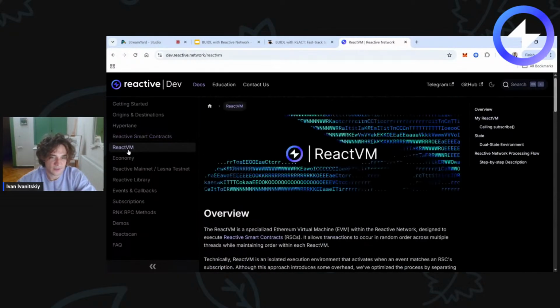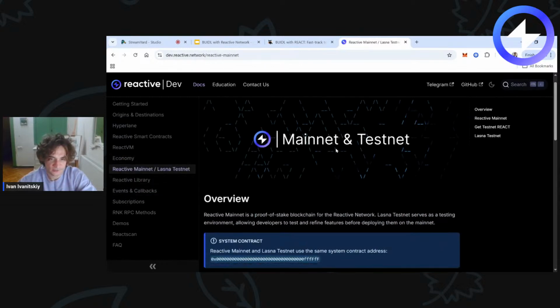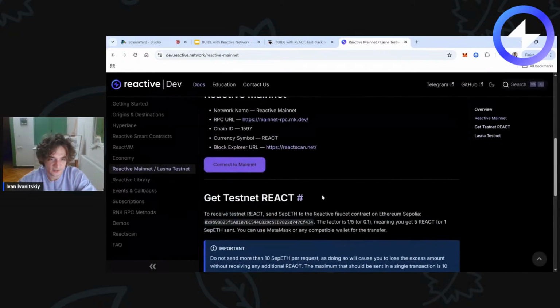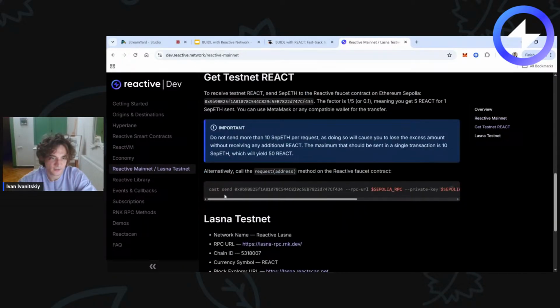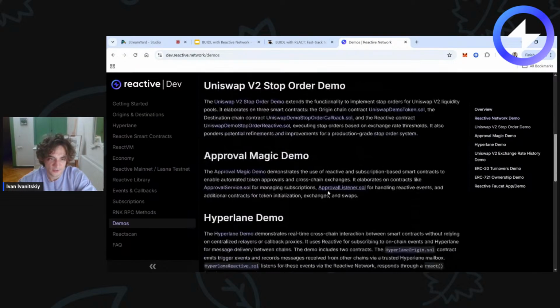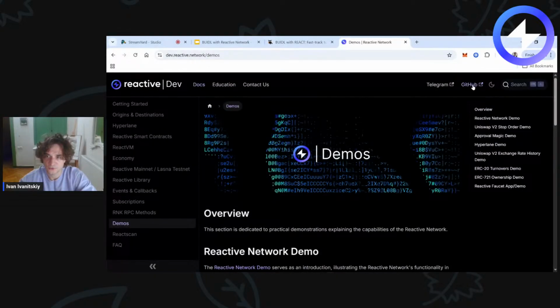Some details about our React VM economy, how to pay for execution of reactive smart contracts and callbacks. Information about our mainnet and testnet, so you can connect to mainnet and testnet here and see all the network information and all the other good stuff, including demos.